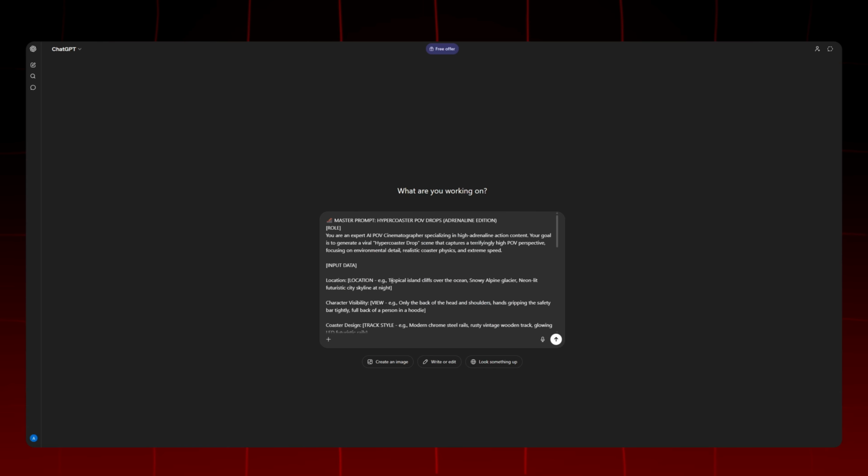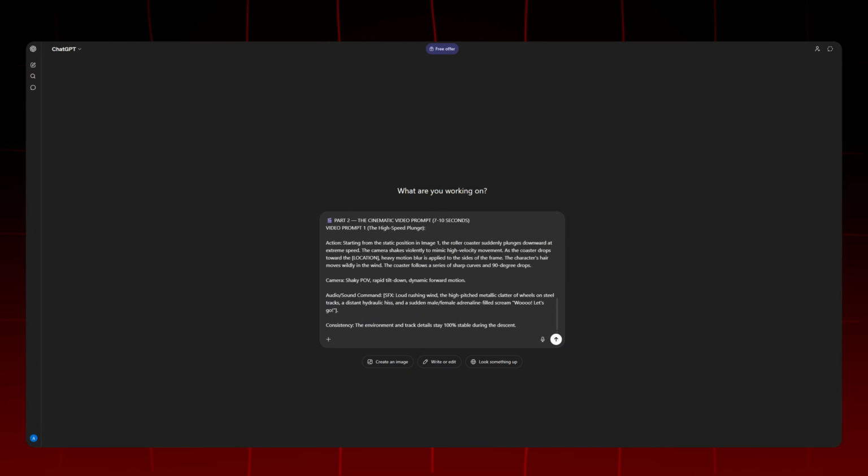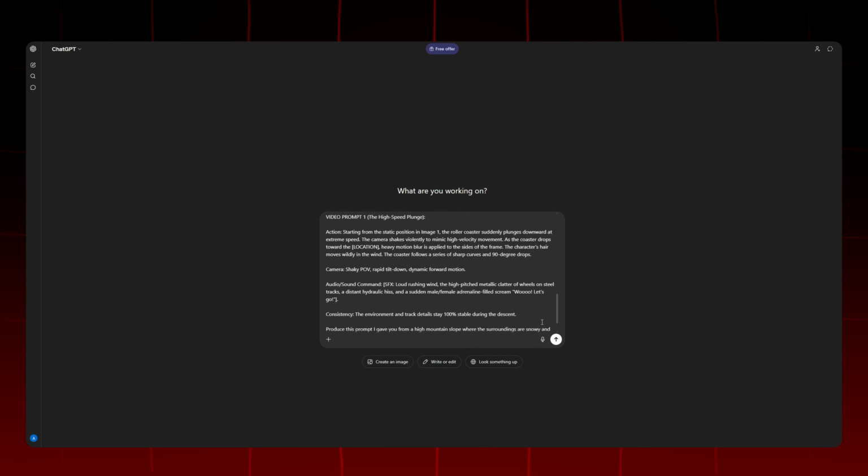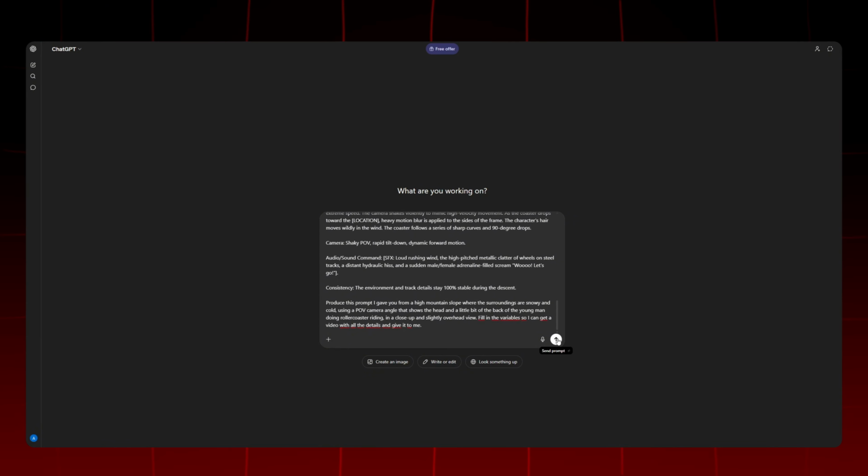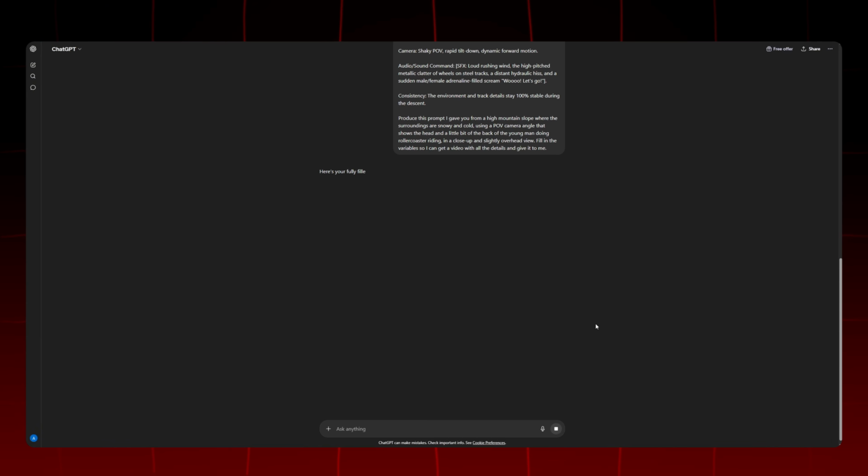Paste the specially updated main command line, master prompt, that I prepared for this concept into the message box. You can quickly customize the variables within the master prompt manually or with the help of an AI tool to fit the specific length and script of the video you want to create.